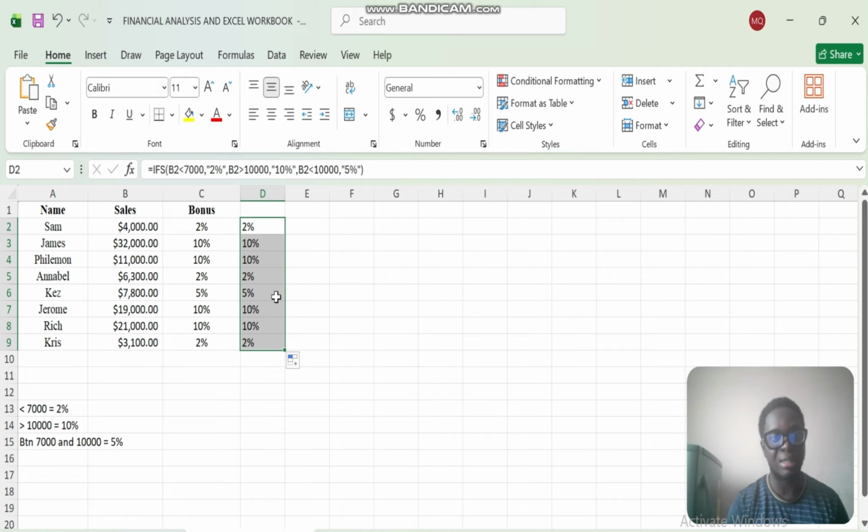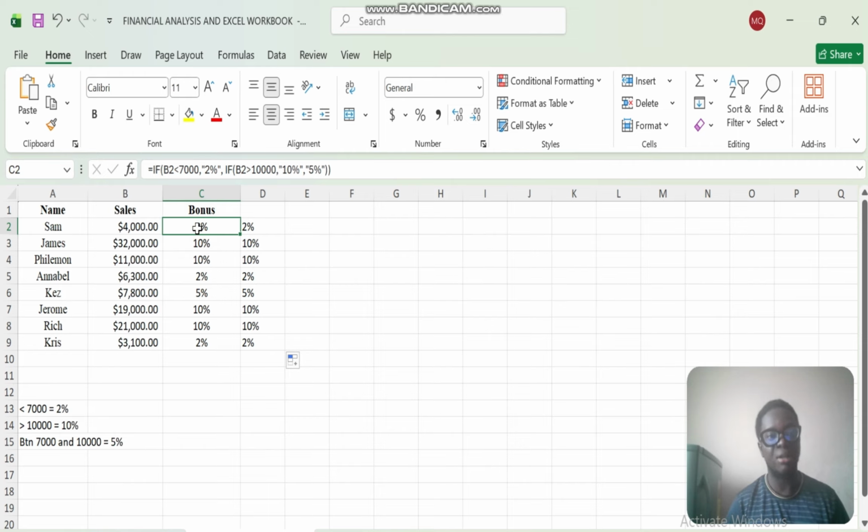Voila. So as you can see, this is how the IFS in Microsoft Excel works, and the nested if function in Microsoft Excel, they do the same thing, just that with the nested if, you need to be adding if and if and if, as long as there are more logical tests. With the IFS statement, you don't necessarily have to do that.